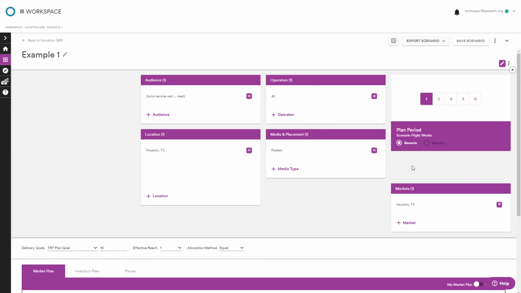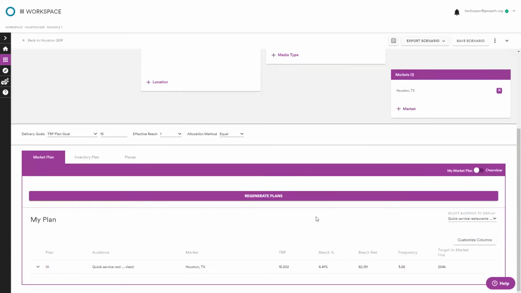And I believe you can actually go like 39 years out into the future if you wanted. So you can make a pretty long campaign. And also too, as you're getting into the inventory plan, you'll be able to set specific start and end dates. I'm sorry if you said this already, Brian, but even by spot. So if there's certain units that you want to run, and then other units, you know, they stop and then other units start, you can also do that within the plan as well now. Totally.